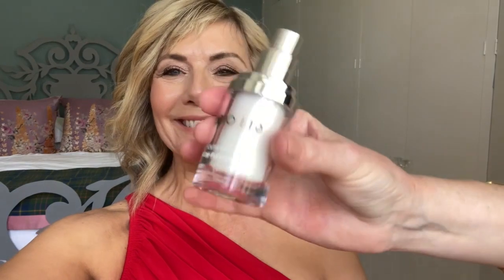Right, before we do lipstick, I'm going to go and put my dress on, which is quite difficult to get on. I think it's bright red as well. So I'm going to get that on and then we can do lipstick. Samantha's going to put some of the Glowplexion on my shoulders, because not only does it act as a primer and a radiance, it also acts as a sort of highlighter.